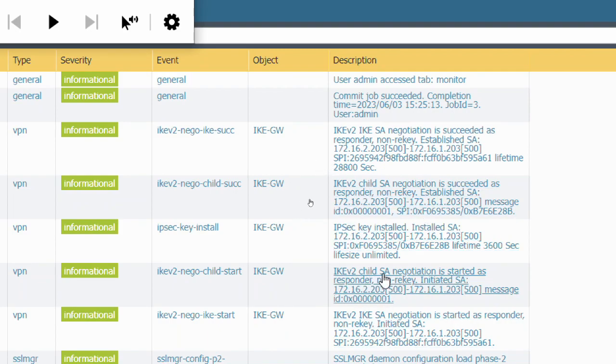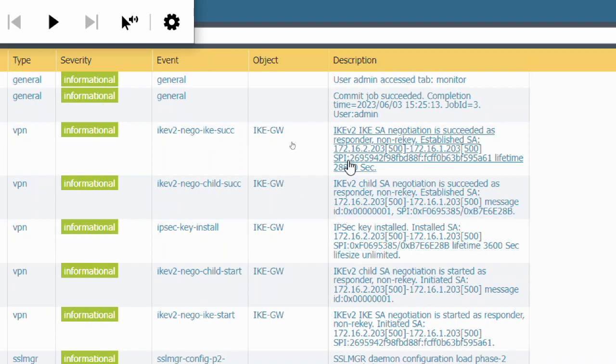IKE version 2 negotiation is started, and IPSec installed. Life size unlimited, lifetime is 1 hour. Also here, IKE version 2 negotiation succeeded as responder, and it is also saying that the lifetime is 2800 something. So that means our IPsec phase 1 and phase 2 are up.